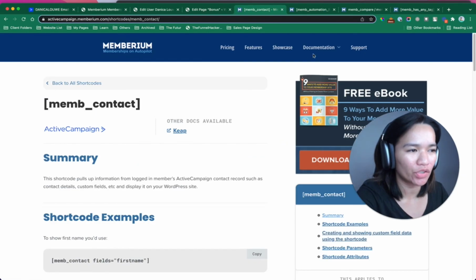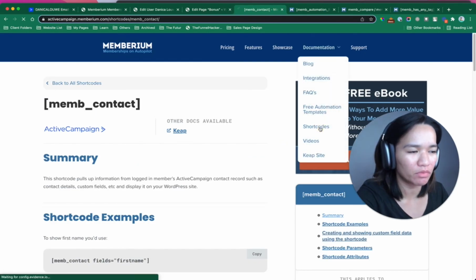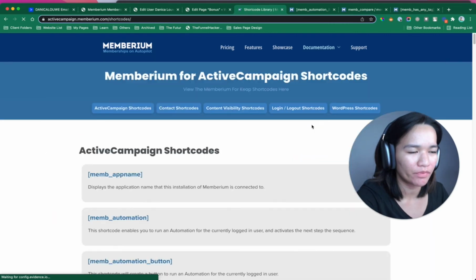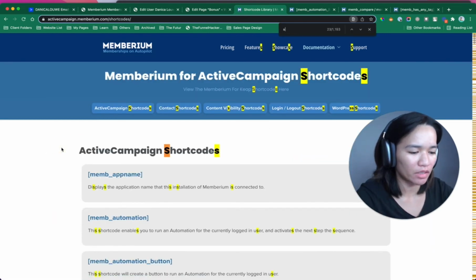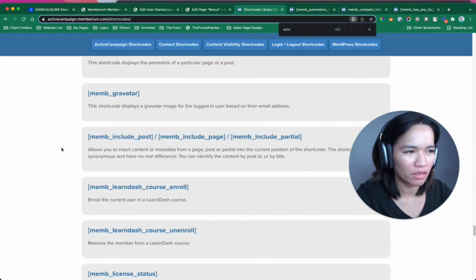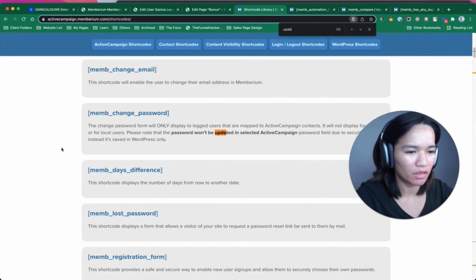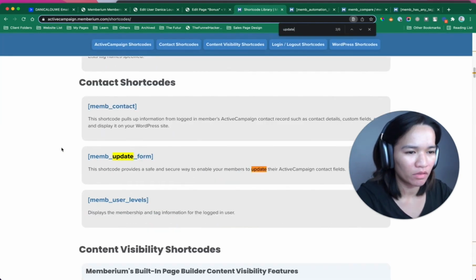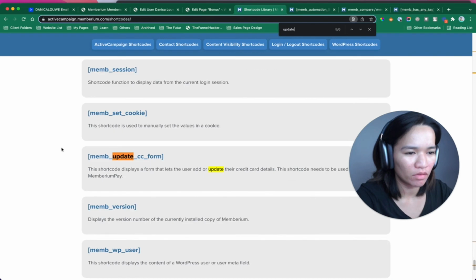So let me just check in the shortcode, because in the keep version, there's a sync data. Update. Okay.